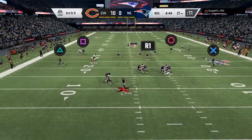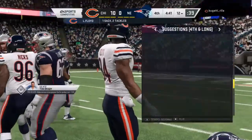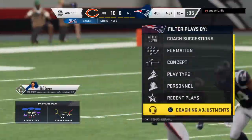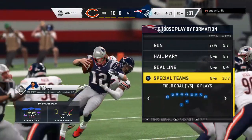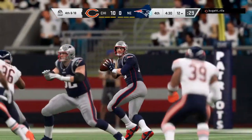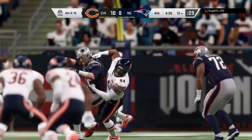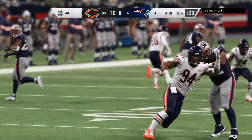Throwing is Brady on 3rd down. And the pressure gets to him again. Leonard Floyd, the old Georgia Bulldog, finding his way into the backfield. I think normally we would talk about this more with basketball players and football players, but let's adopt it in this case. He's a stat sheet stuffer. Had the interception earlier, now a sack. What, he just needs a touchdown for the trifecta. That's about all he needs, and he's going to go for it.